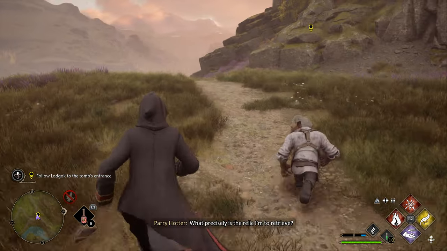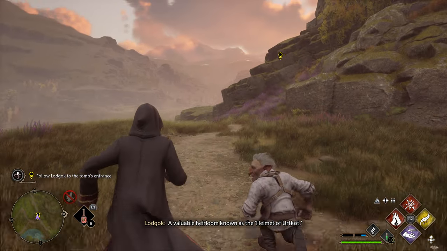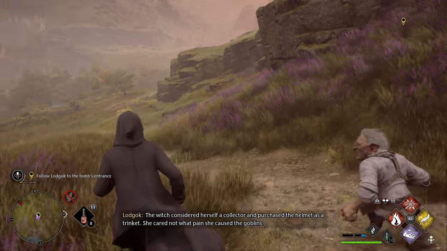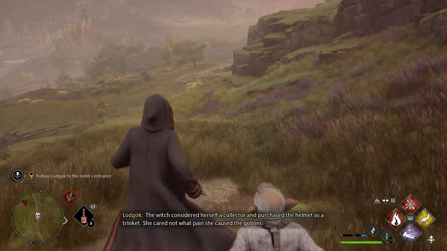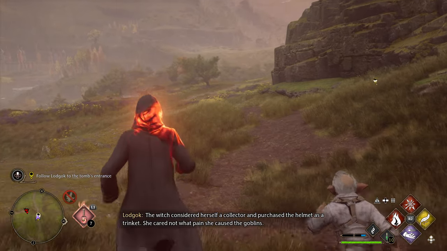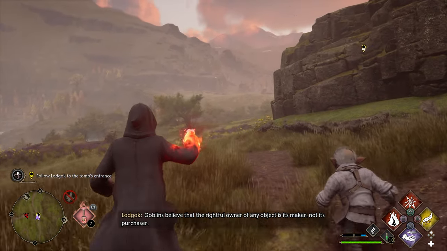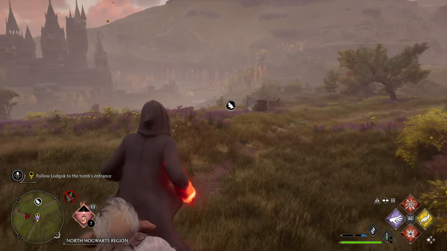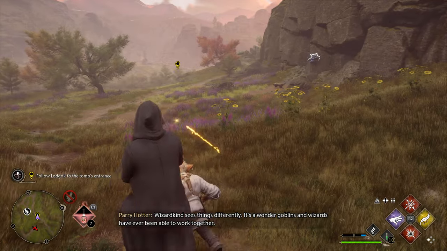Thank you. What precisely is the relic I'm to retrieve? A valuable heirloom known as the Helmet of Urtgot. The witch considered herself a collector and purchased the helmet as a trinket. She cared not what pain she caused the goblins. Goblins believe that the rightful owner of any object is its maker, not its purchaser. Wizard kind see things differently.